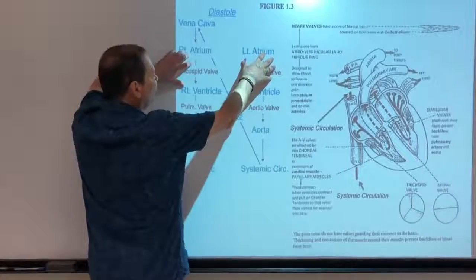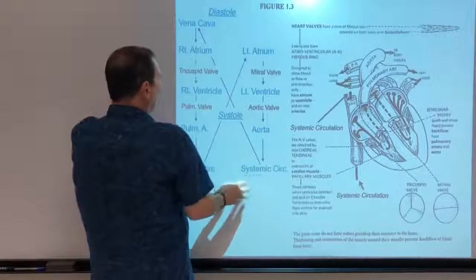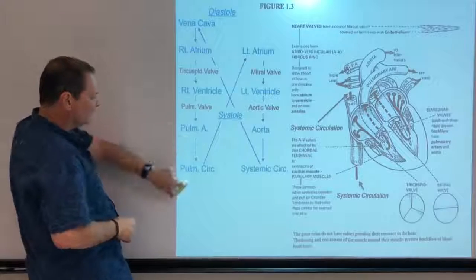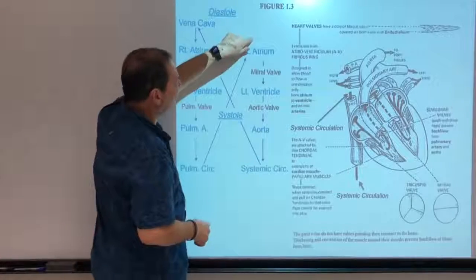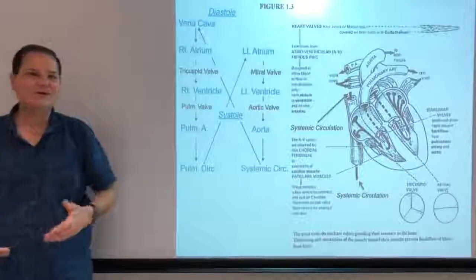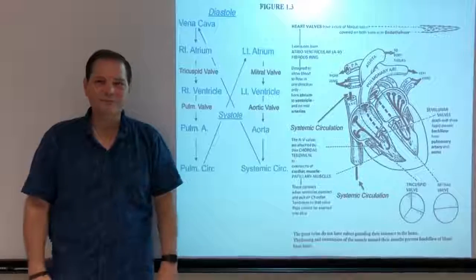So these are the two sides of the heart. These things are happening simultaneously, but you can see how, let's say, an aliquot of blood flows to the right side, through the pulmonary circulation, is now returned to the left side and enters the systemic circulation. What you're seeing is the life of the typical red blood cell. Okay?